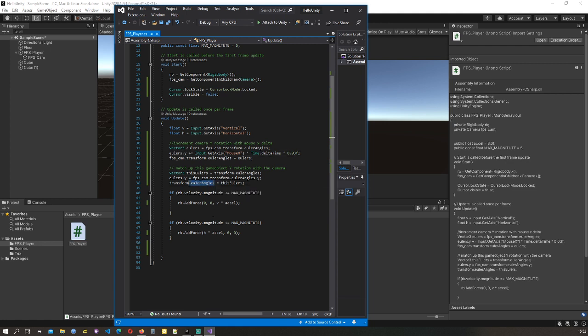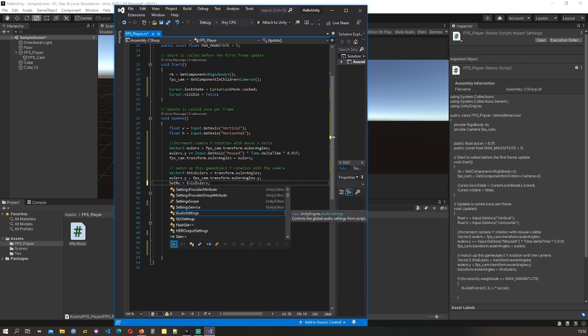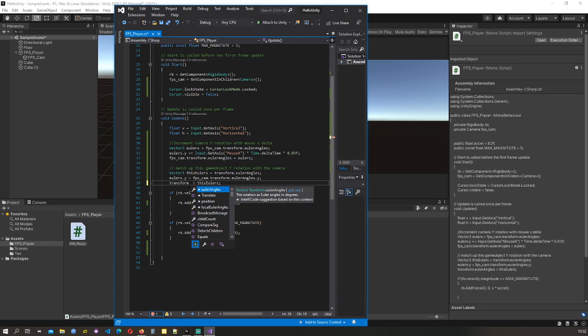Just as a test, I'm going to do set rotation, transform. I thought it was a set rotation. I'm sure that was a set. I'm missing one thing. Position.